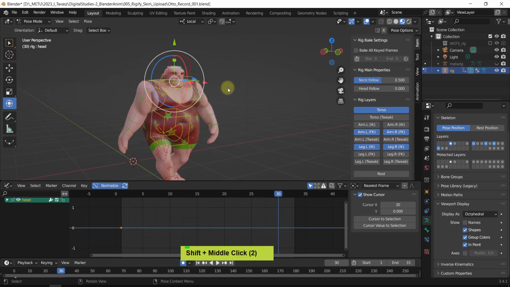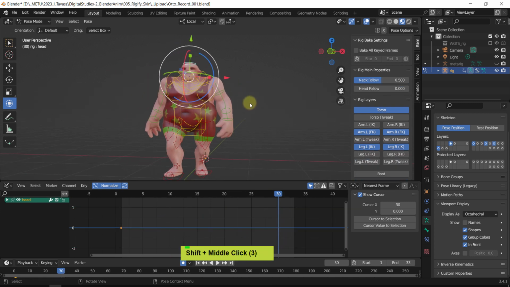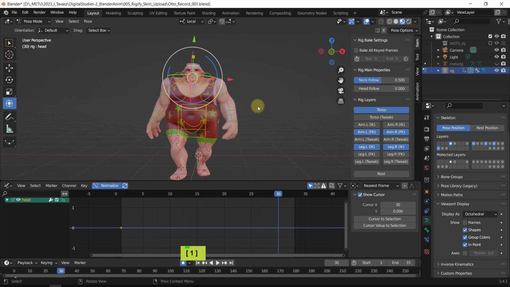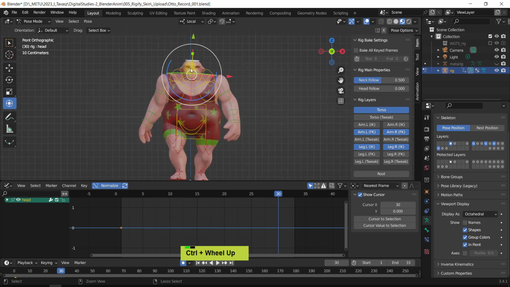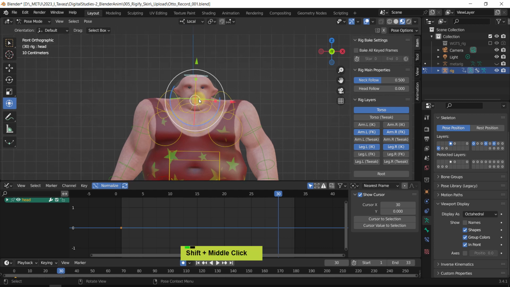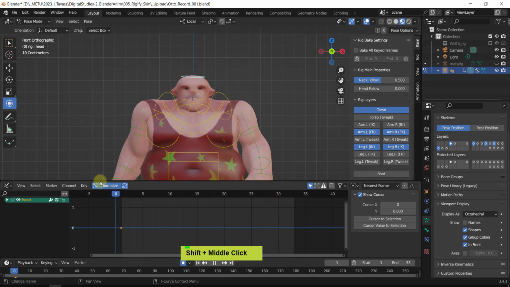What else? Of course, we can play with the head. So let me go to the front viewport, and the head should compensate with the position. So at first we are somewhat straightforward.